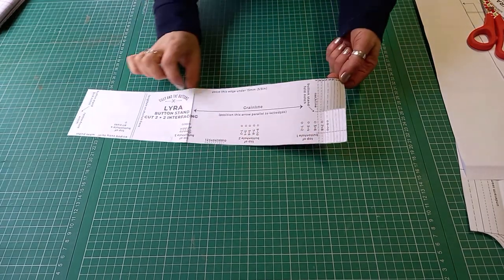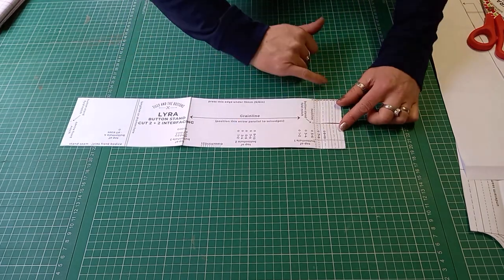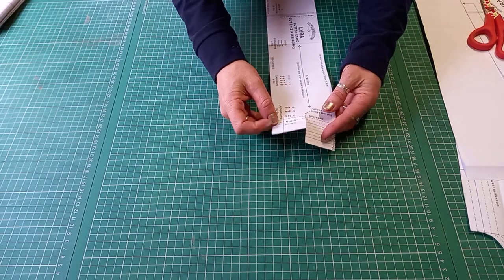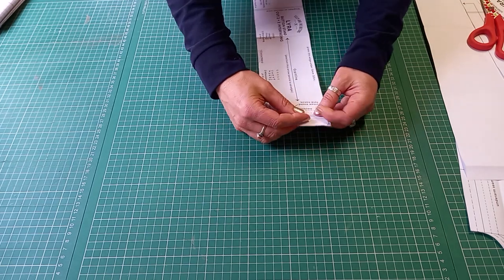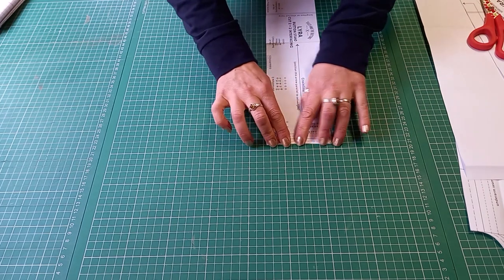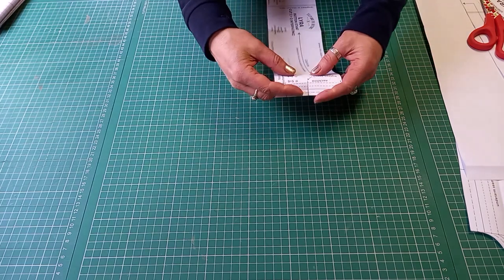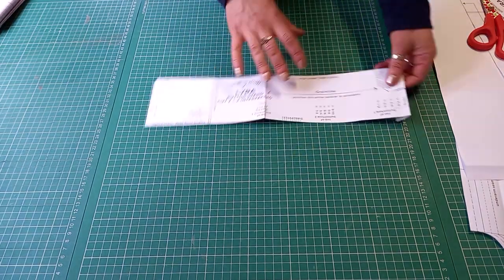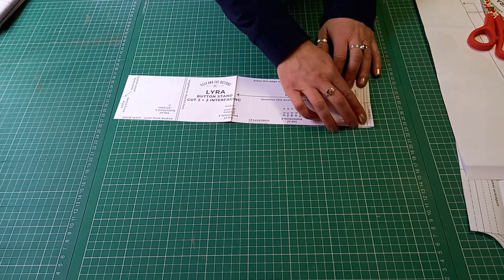The button band piece that needs interfacing has a slight kink in it, so I've cut a slit all the way to size one because that's a size I might want in the future, and I'm going to fold back to size five because that's what I'm cutting now. I can still get that slight V shape and could do the same for size one without affecting the shape I'm cutting. Some pieces just need a little slit to get to a pivot point or a place where you can fold.